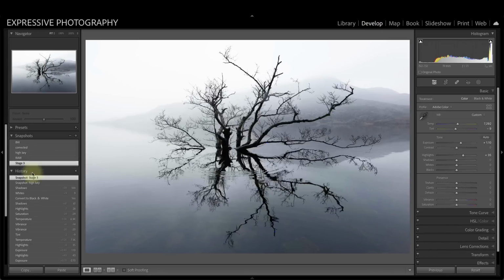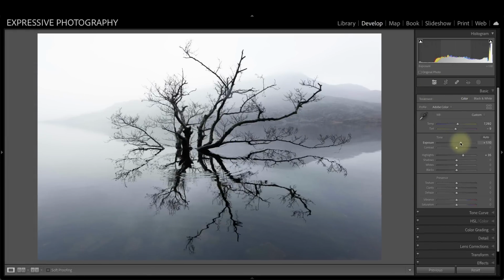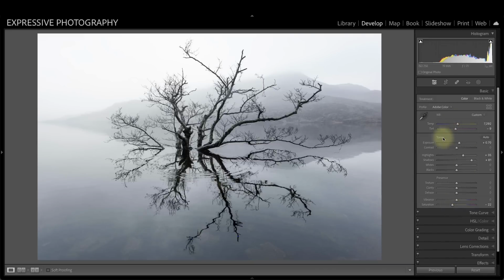The next reason is that you can very quickly determine the mood and the feel of your photography. If we take this photograph into the develop module, you can see how quickly I can adjust the exposure, which changes the mood. I can open up the shadows to make it feel more open and more expressively high key. I can desaturate it or increase the saturation, decrease the saturation. We can change the feel all the time very, very quickly. Being able to change temperature, tint, exposure, contrast, highlights, shadows, black points, white points, texture, clarity, dehaze, vibrance and saturation all in one panel, and being able to reset it with one click is an incredibly powerful way to understand what the photograph wants you to do.